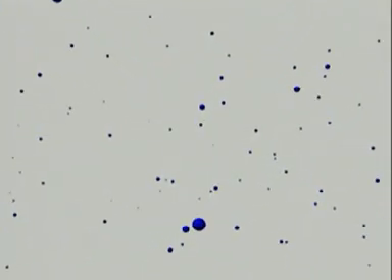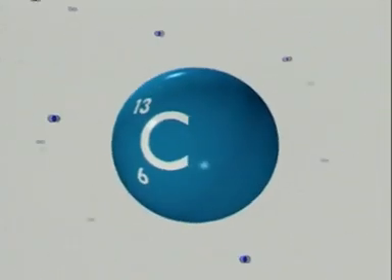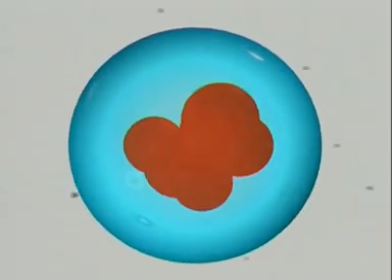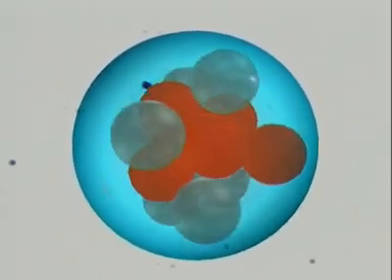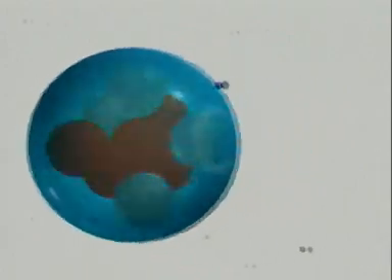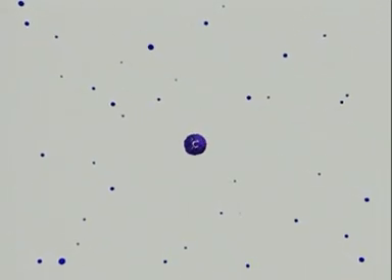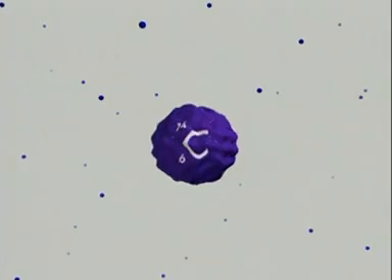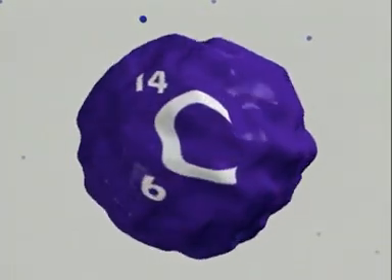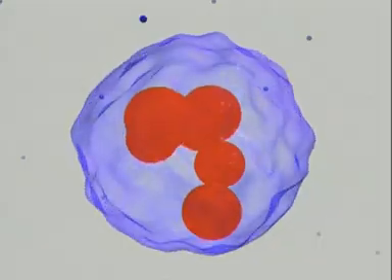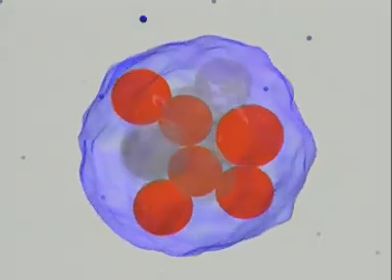But there are other kinds of carbon atoms. 1% of carbon atoms have a mass number of 13. They've still got 6 protons, but instead of 6 neutrons, they have 7. And finally, 1 in a million carbon atoms is radioactive. This means that their nucleus is unstable. The mass number of these radioactive atoms is 14. Again, they have 6 protons, but these unstable atoms have 8 neutrons.